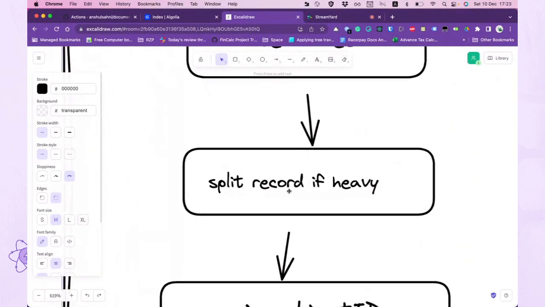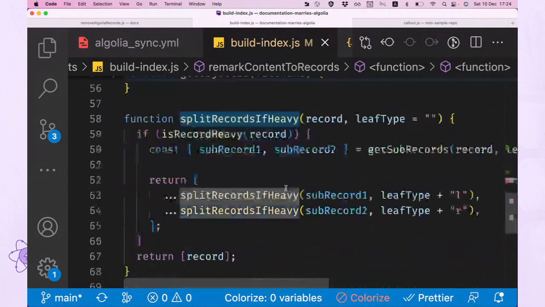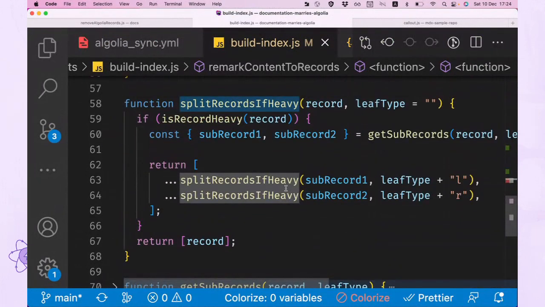Second thing: each record should be of a particular size, and that generally depends on your pricing plan. Ours was 100 KB. We cannot push any record which is more than 100 KB. We have pages which have more than 100 KB of data, so we had to split them. A small function I wrote just divides my records into two, and it keeps on dividing into two until each and every record becomes less than 100 KB.